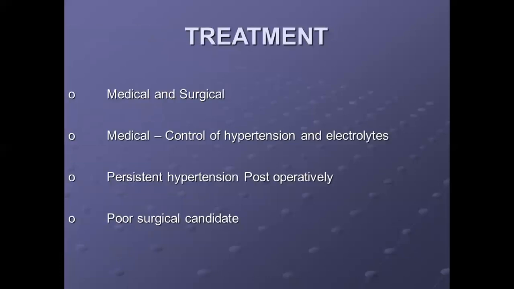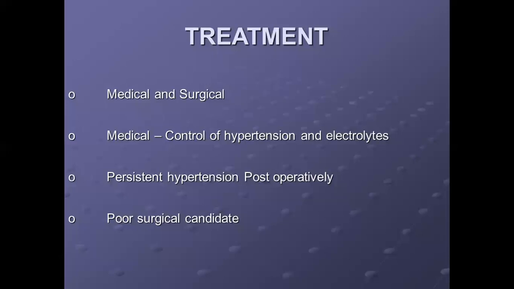Now treatment. Treatment is usually surgical, but sometimes we can also give medical treatment. First, control the blood pressure and electrolytes, and then the persistent hypertension, because mostly it is surgical, as there is an adenoma, so you have to remove it. Otherwise, medical treatment will only control the blood pressure, but the disease will progress. So the curative treatment is surgical, but if for any reason the patient is not fit for surgery, or does not want surgery, then the option is medical treatment.